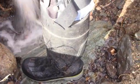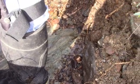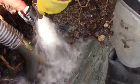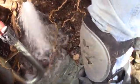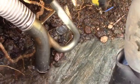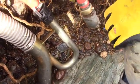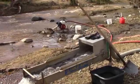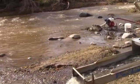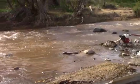It was a good day dredging. I mean, we moved a lot of material. We probably moved 1.5 yards, and unfortunately, it wasn't real compacted in here. I think someone had been in there previously. The bedrock was pretty smooth and not a lot of cracks in it or anything. And the gold was okay. It wasn't anything to jump up and down about, but I've got a picture of it here later on.